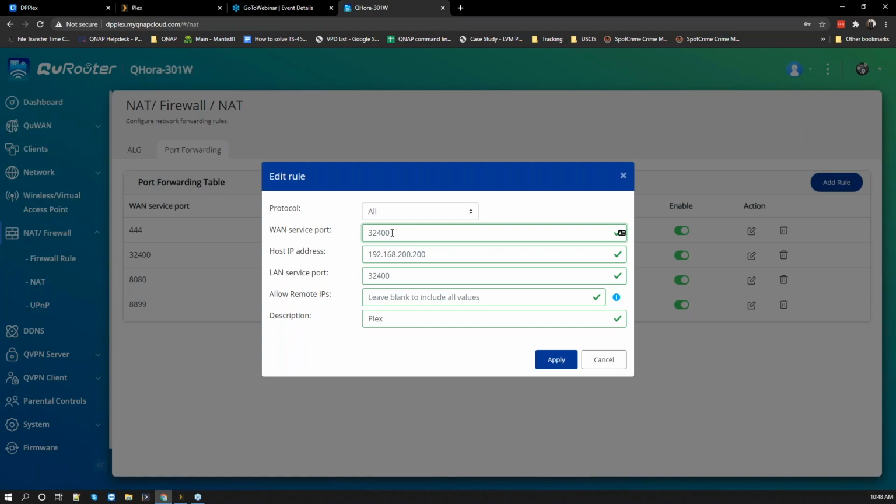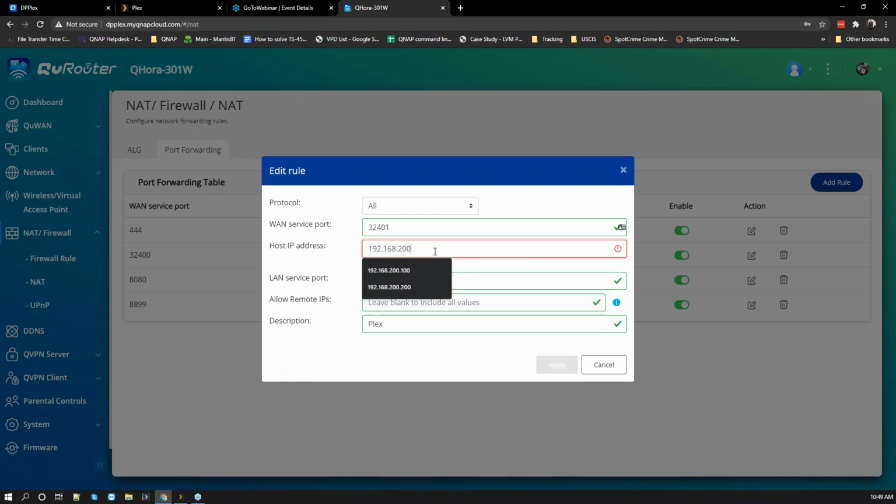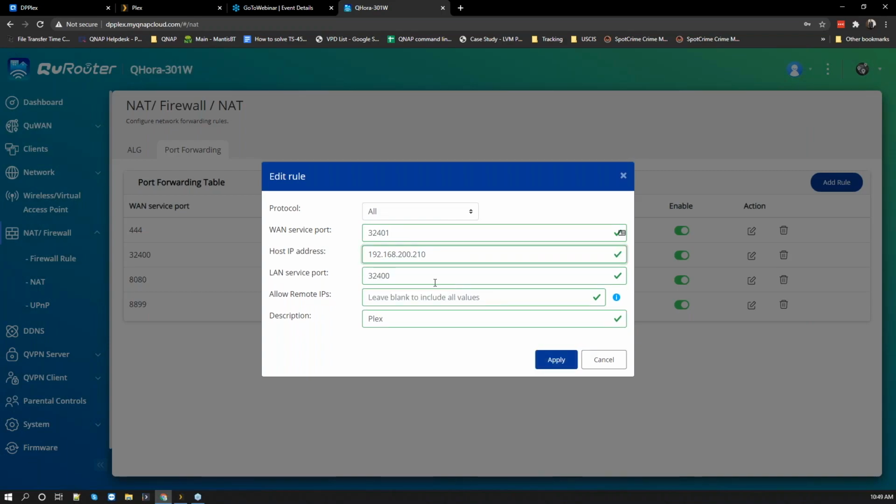You can disable remote access if you like, so it's not available on the internet. It's only for local access users as well. So that's your settings. You can also set your upload speed limit. So if you don't want the Plex to be using up all your internet bandwidth, you can change it to a lower megabits per second.